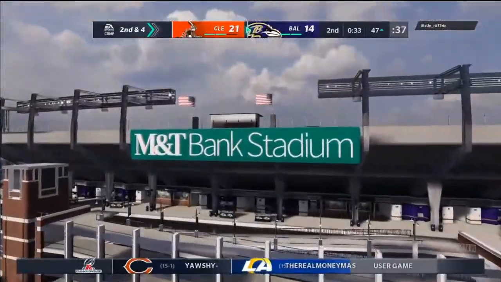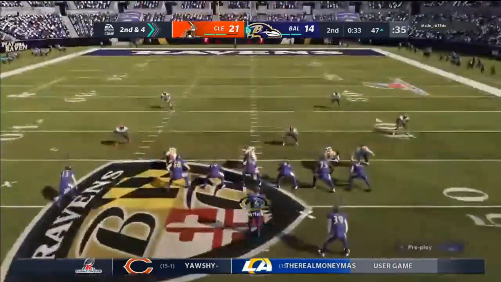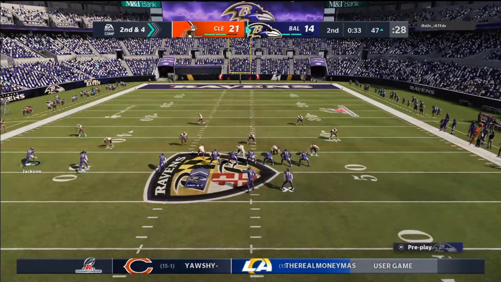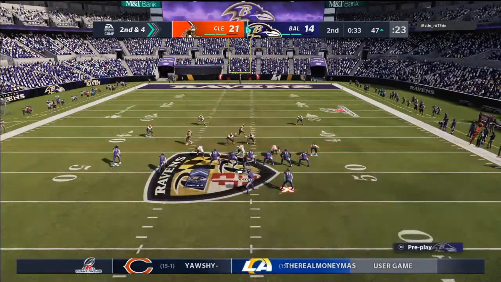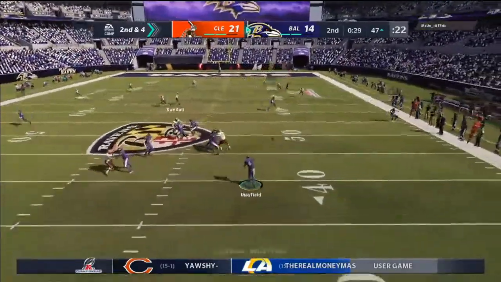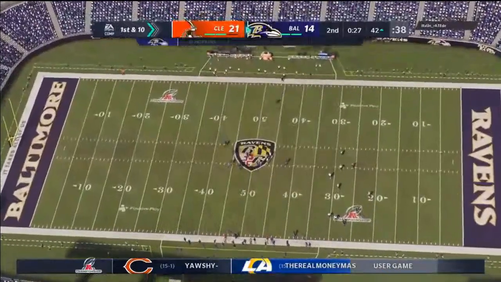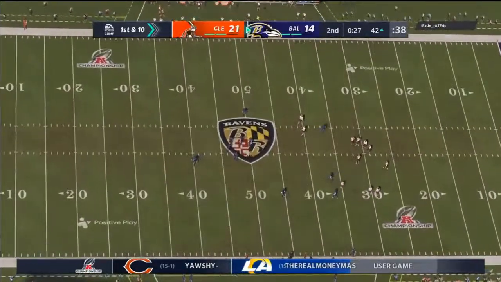All right, so we got second and 4, ball on the 47-yard line. And it looks like we're going to go to PA counter go again. I'm not sure what he's doing right here. He's got like little baby in routes. This is interesting. Little mesh. Basically a mesh concept. Hits the in route over the middle of the field. And he's going to take that and get himself another Ravens first down. He's looking really solid right now.